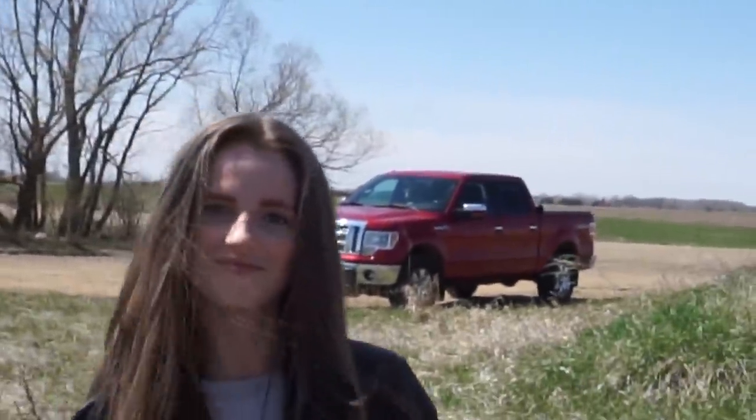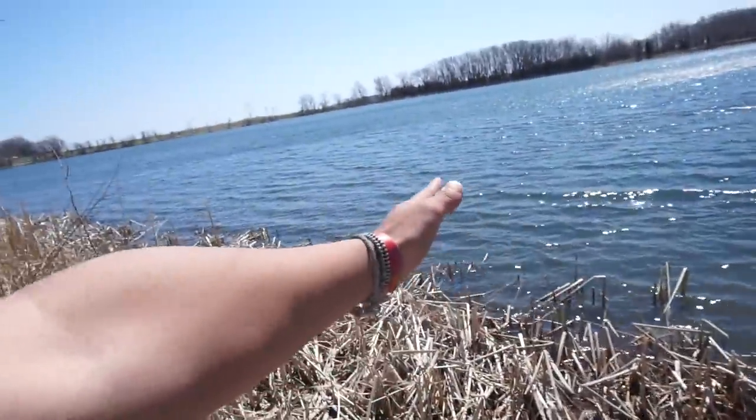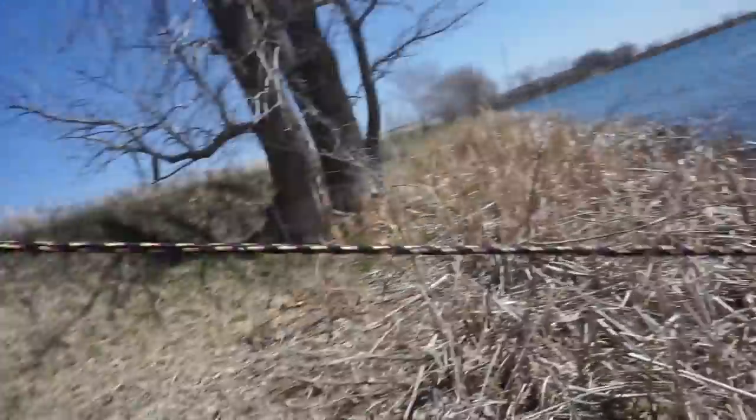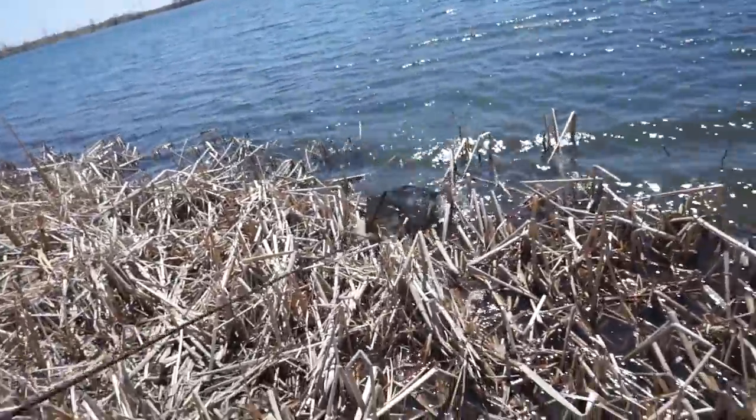It is now the next day — about 24 hours later, just a little bit longer. Asking Paige if she thinks we caught anything. She says maybe. It's pretty nice out, and hopefully the crawfish wanted to come out today and yesterday morning. We made it down to the trap and it kind of looks like someone played with it — it was down on this line and now it's way over here. Let's hoist it up — just yank her.